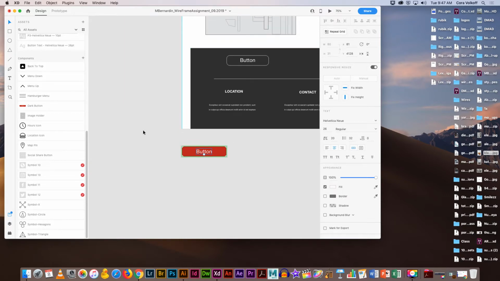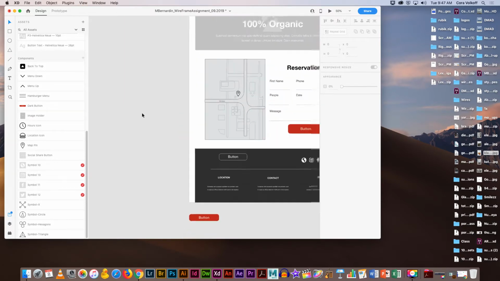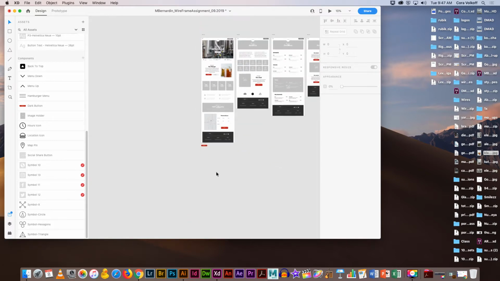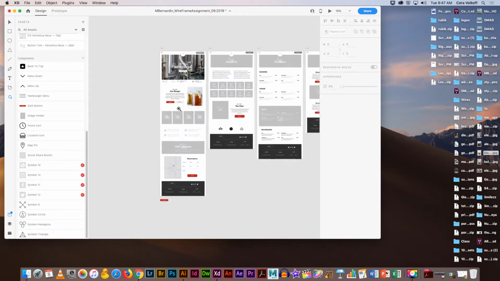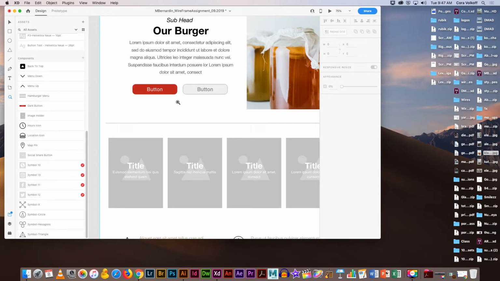You will not see the hover, you won't be able to see the hover, but what you will be able to see, or what a developer will be able to see, is what you write down on that style guide. So that is another reason why you give that information to the developers. You may have a very specific thing that you want to happen to this button, but you can't necessarily show it on this flat design. Does that make sense?